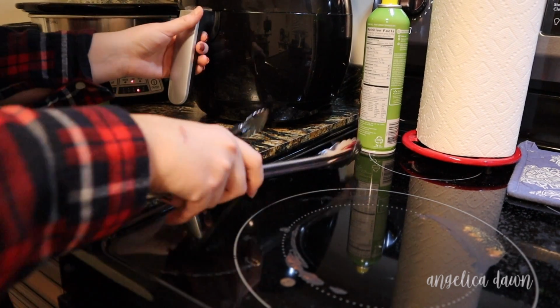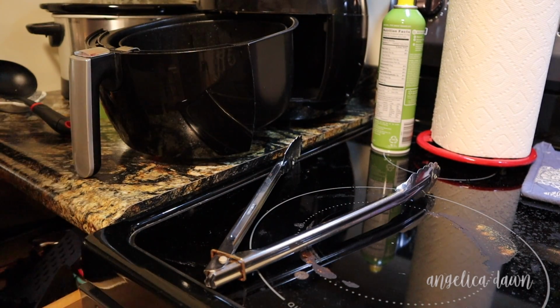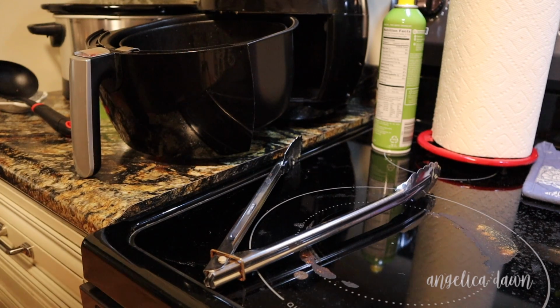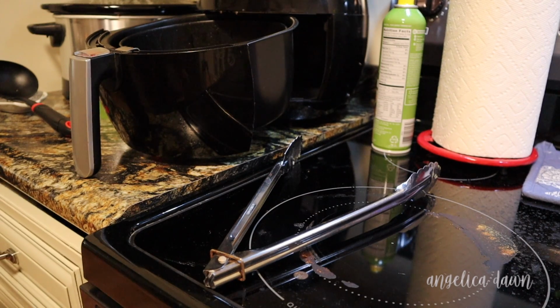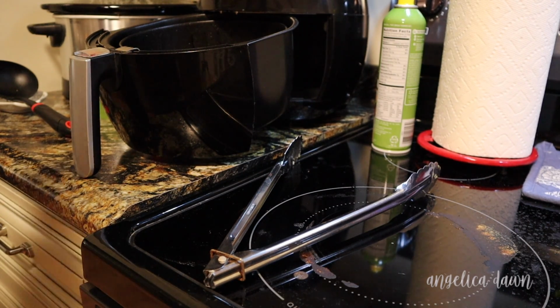The chicken has gone off. Check the temperature on it. It looks like they are all measuring above 165. So the chicken is done. It looks really juicy. I'm excited to try it out this week. Again, let me know if you guys ever do that with your air fryer.